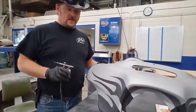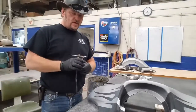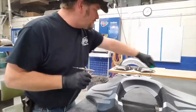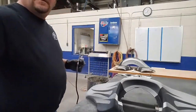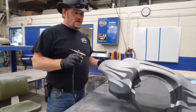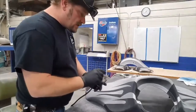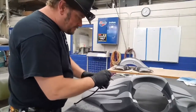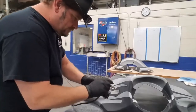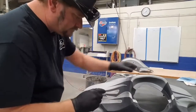The next step to the custom paint job: we've got these parts with graphics painted, cleared, and sanded. Now we're going to do the drop shadow with an airbrush — airbrushing is easy for certain things like this. The next step is airbrushing; we're going to put a drop shadow on all the flames. It's very simple to do — grab an airbrush, put a little black in it, and that's how it's done.